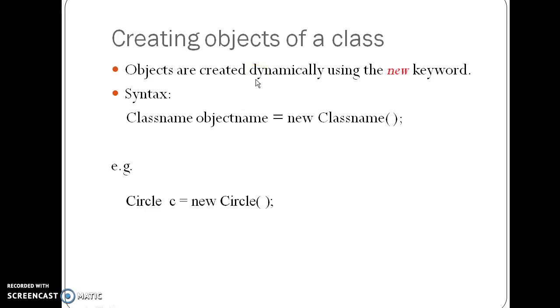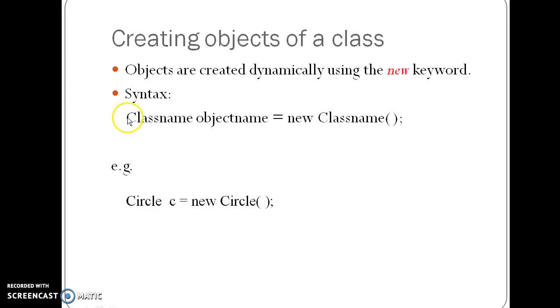Now the next point is the object. An object is basically a runtime entity. They are real-world entities. They may represent anything like chalk, duster, fan, table, car. So each and everything they can represent. The main use of an object is to represent the class, that is, they make the communication happen between the methods and data. We need to know how objects are created, and for that the syntax used in Java is as follows.